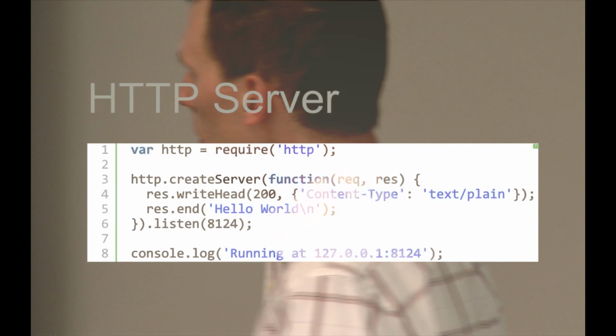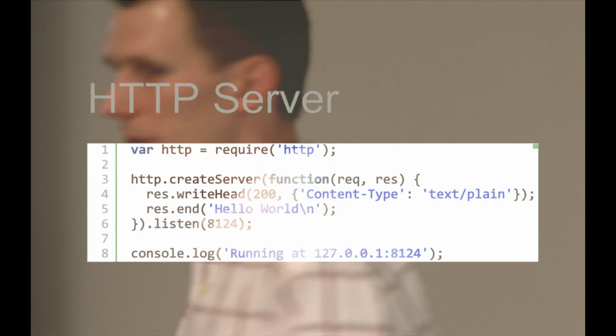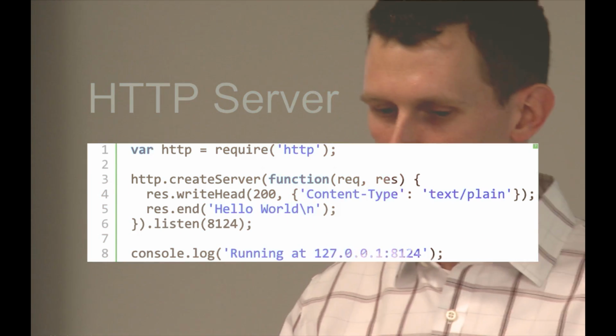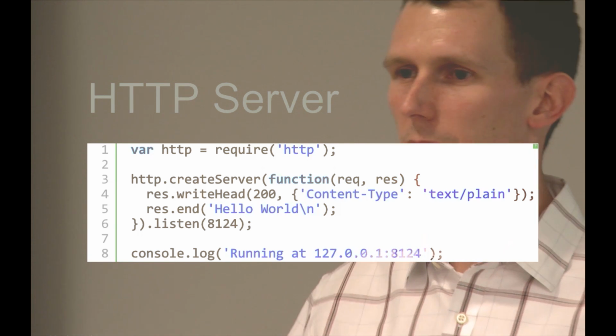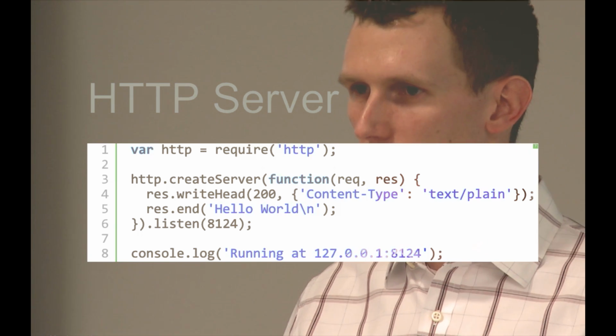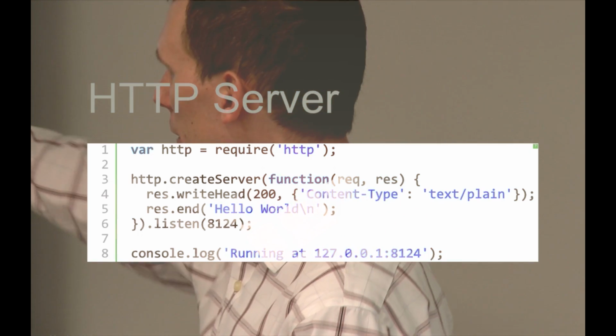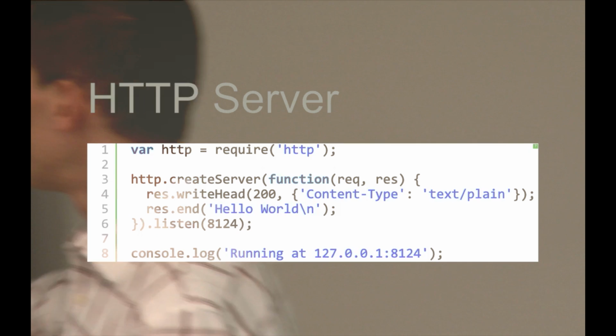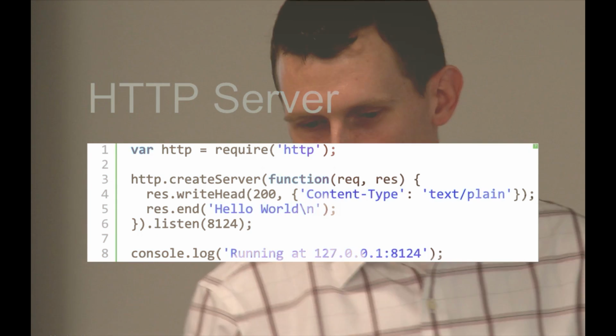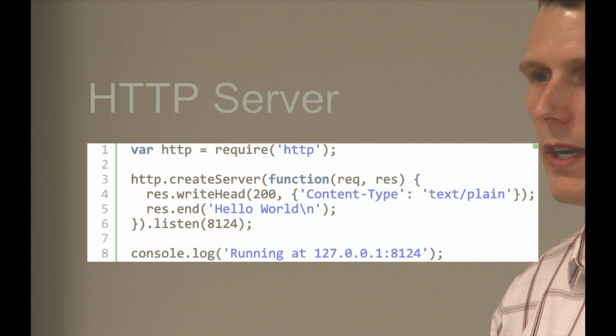And then when this code executes, it's going to execute almost instantly, right, when you start up. And then Node, essentially the event loop, is not going to have any events to process until you get a request. And at that point in time, there'll be an event to process, and that function will execute, right? And it'll do lines 4 and 5, and then it'll be, again, waiting for the next event.